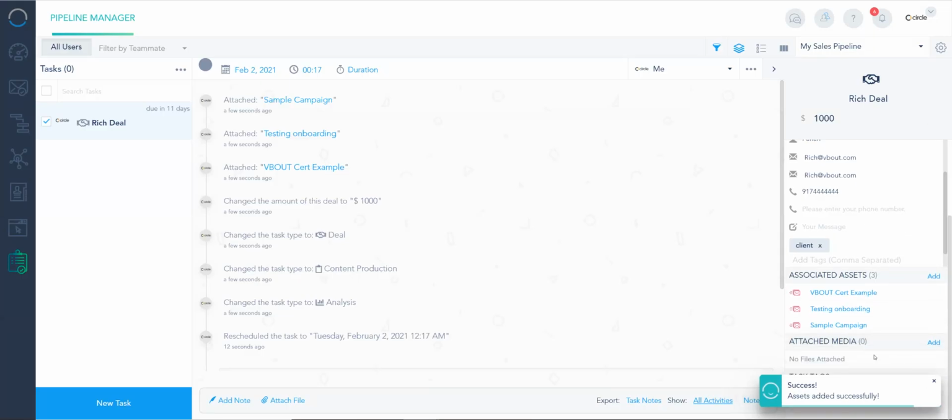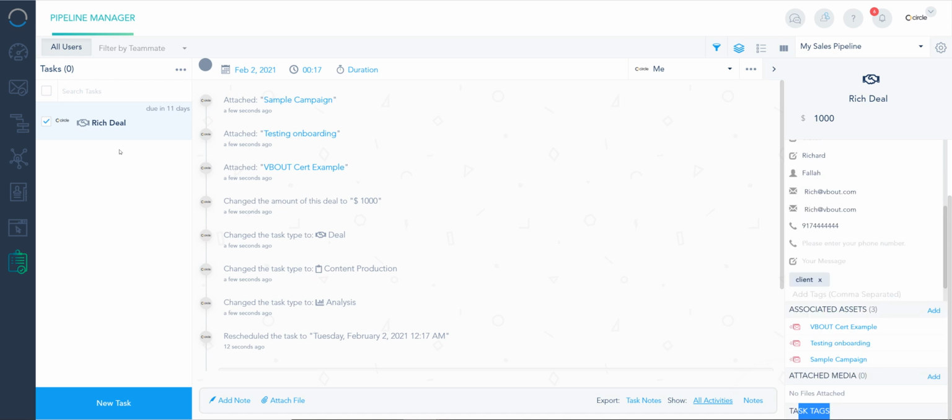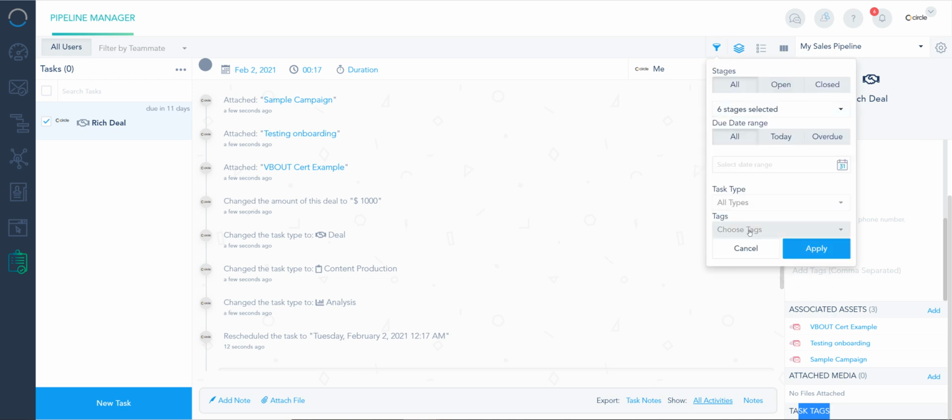So it's quite helpful. You can attach images, and you can tag the task itself. This is different than tagging an individual contact, because tagging your different tasks will allow you to do some searching and filtering based on tags.